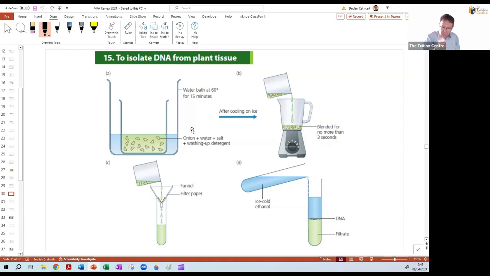Chop it up. Chop it up really finely. Why do you have to break down the cell walls? So you chop it up as fine as you can. You then add it to a mixture of salt, which helps the DNA clump, and detergent, which helps disrupt the plasma membrane. Remember we said that? Not just the cell membrane, but all the other membranes, especially the nuclear membrane, right? That's because the DNA is all contained in the nucleus. So you want to disrupt that membrane as well.